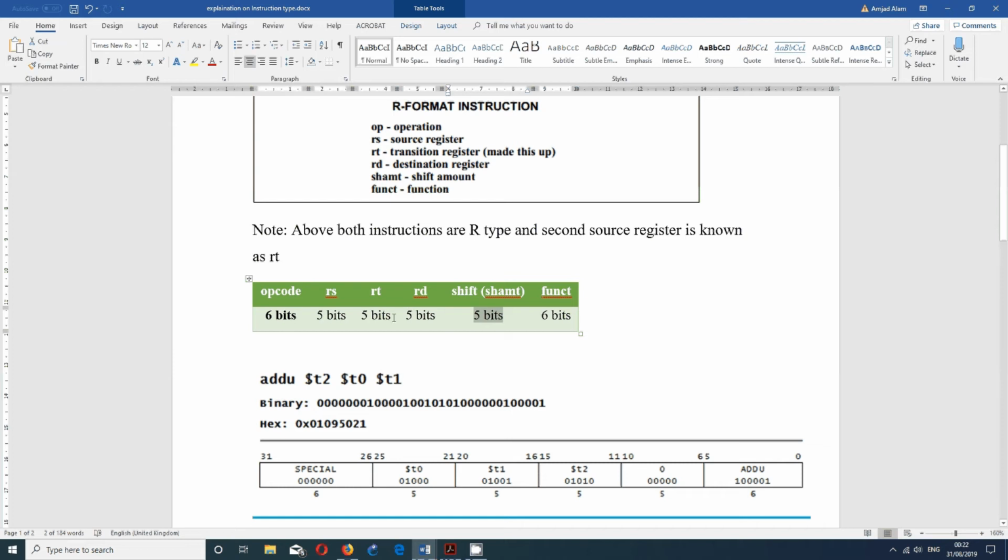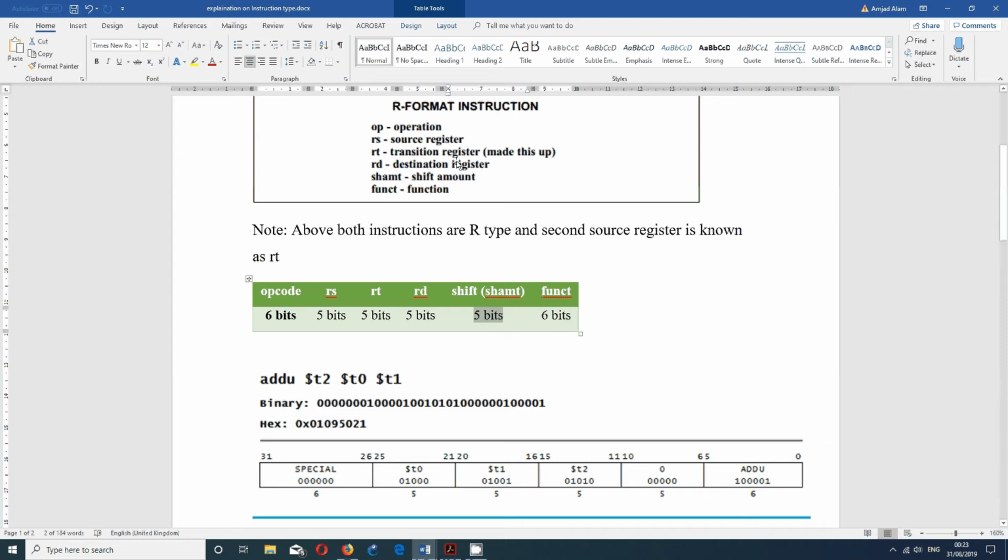Now to make it clear which is our source register: this is the first source register, RS, meaning register source. The next one is called RT. RT is the second source register, but they gave it a name, transition register.